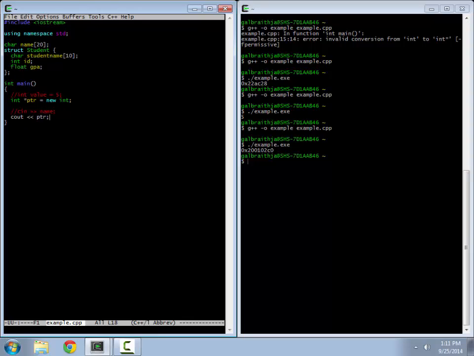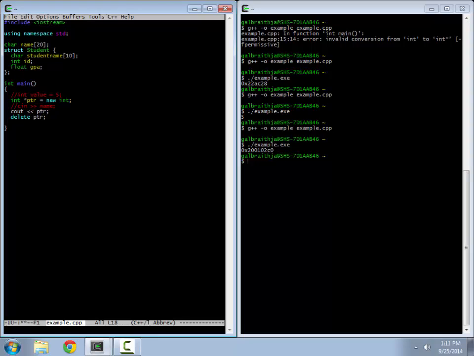Now, one thing you've got to watch out for: when I'm done with this pointer, it sticks around in memory. This new int that I create here is still in memory when the program ends. So you can get something called a memory leak, where if I'm no longer using this pointer, I've still used up this space. This isn't really a big deal on the small programs we'll be writing, but in bigger programs, over time you'll eat up more and more RAM and eventually cause a computer to crash. So when you're done with a pointer, you should delete it.